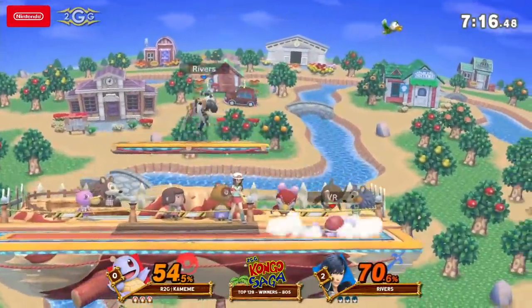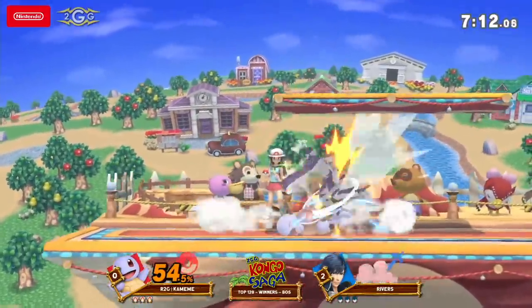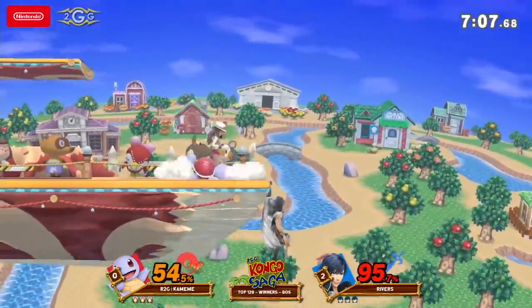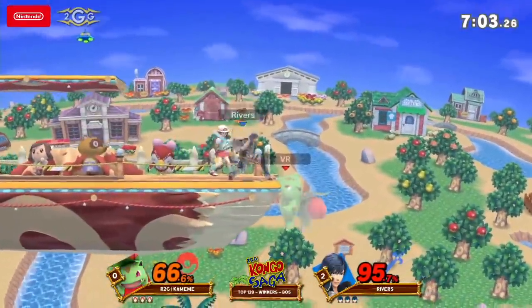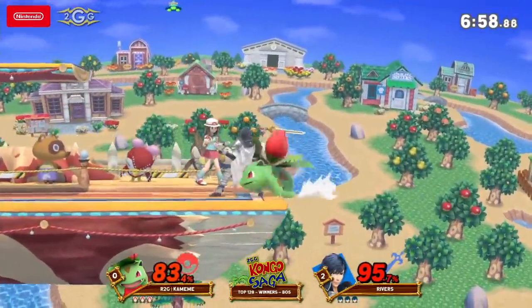Opportunity, but Rivers sent further in stage instead. Yeah, I mean, Kameme just getting any damage that he can. Not getting the full optimized combos as we usually see with a lot of Pokemon Trainers, but just even that single neutral air, just extending this lead. Oh, back air's not quite going to do it, but putting Kameme in a tough spot.